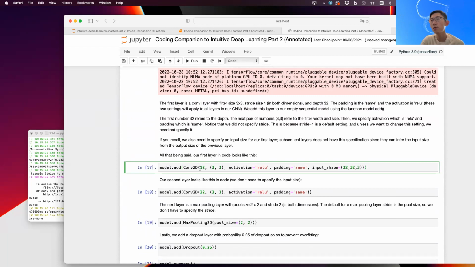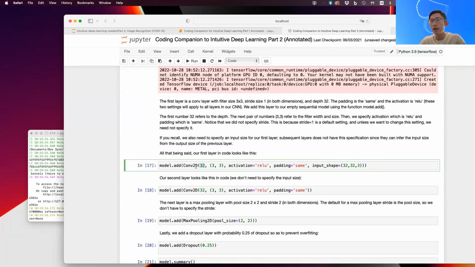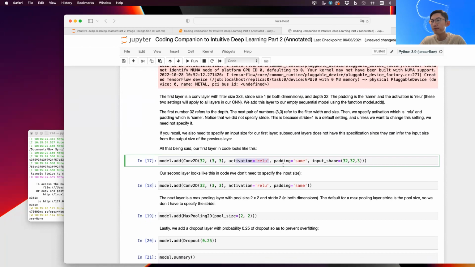A typical convolutional layer looks like this. 32 means the number of filters we use. We want a good number of filters so that it can extract different information from the raw data. 32, for example, or 16, etc. And this 3 by 3 is the filter size. And we still need the activation function. ReLU would be the most commonly used.